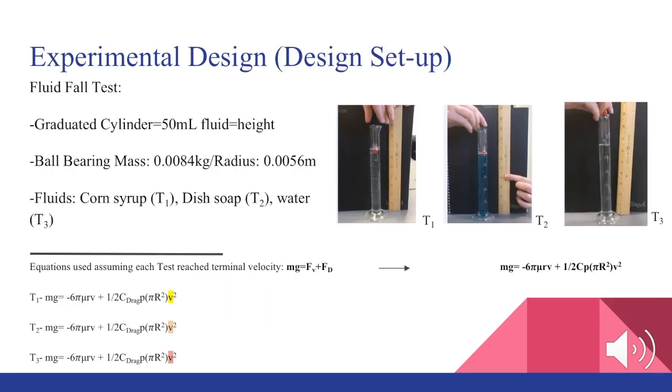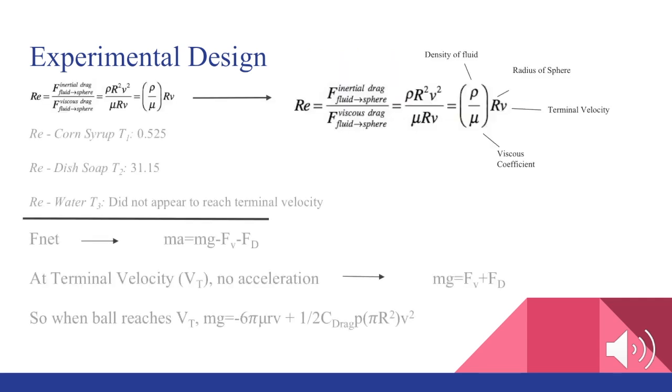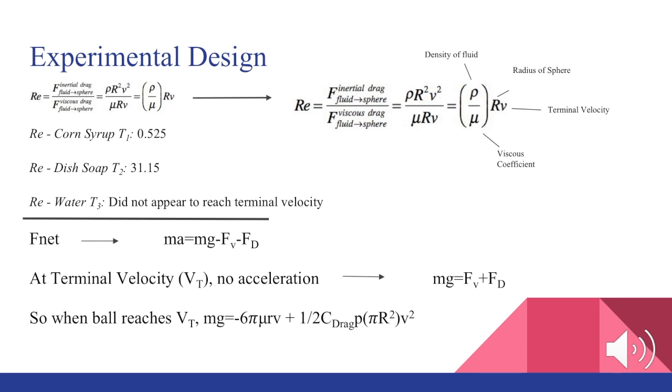The relationship between the velocity of a falling object and the resistive forces from the liquid that it is falling through is tested. The same ball bearing that weighed 8.4 grams with a radius of 5.6 millimeters was dropped through 3 different liquids: corn syrup, dish soap, and water, each at 50 milliliters of fluid. Each experiment helped illustrate that an object dropped through a liquid experiences both drag and viscous forces when it reaches terminal velocity. However, the Reynolds number helped to indicate whether drag or viscous force is greater, because drag force is of less importance than viscous force due to a small Reynolds number.